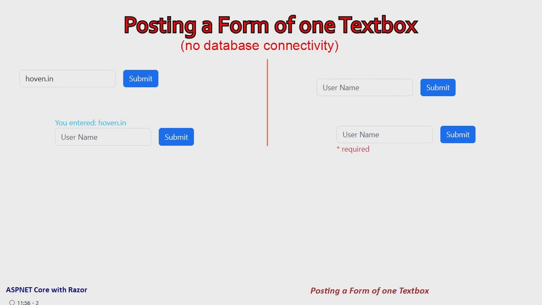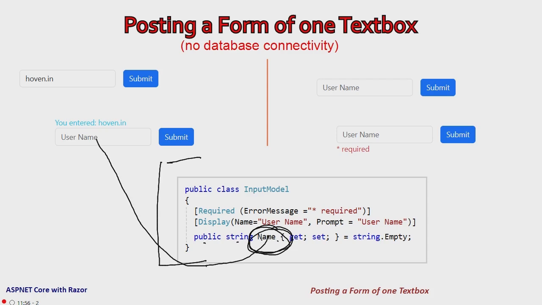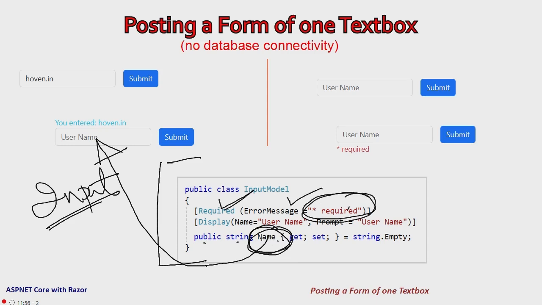So this is the objective, and for this we have to create a class. A special class could be of any name. It contains a property public string name. This name is connected to this input text box. Then this required tag and error message. This star required is what will appear as validation message.